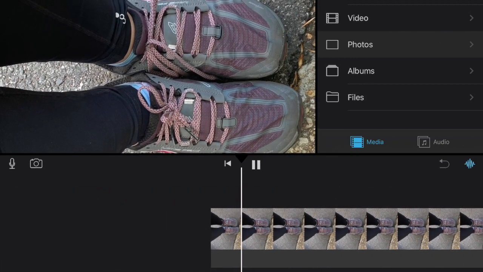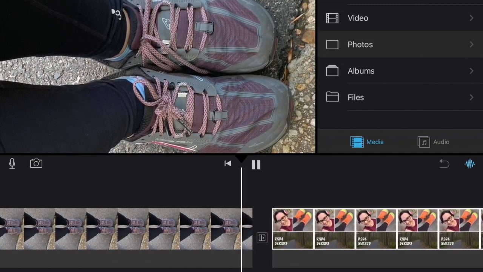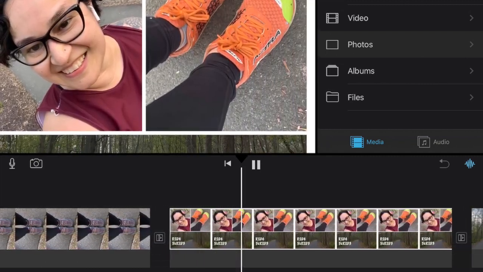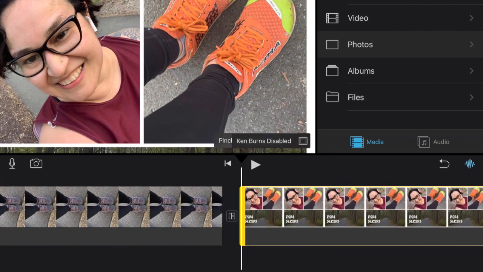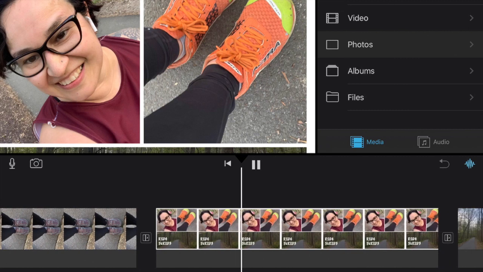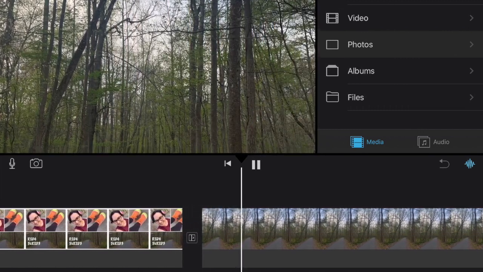Here I chose where it started and where it ended, and that's what it looks like. It's very subtle. Here I'm going to shut it off altogether. Notice the image is not moving, and it's a matter of choice.